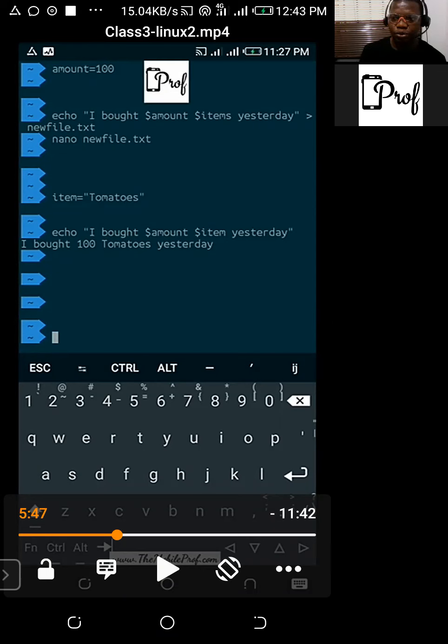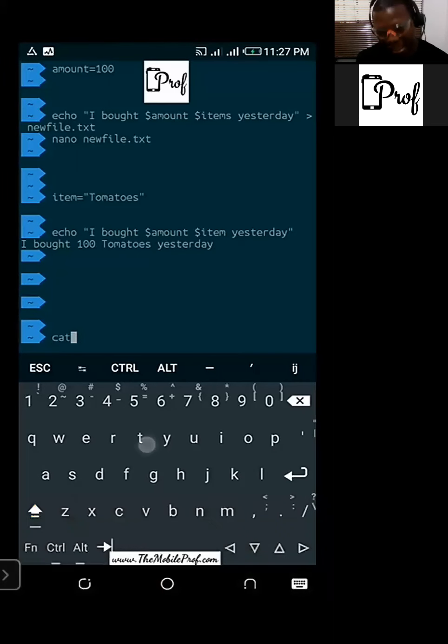Cat will also enable you to use things like piping, although yes, echo does that, but cat helps you use things like piping, output or input redirects easily, and append. Cat's a great way to append content to existing content. So without wasting much time, I want to delve into the video for today's class.